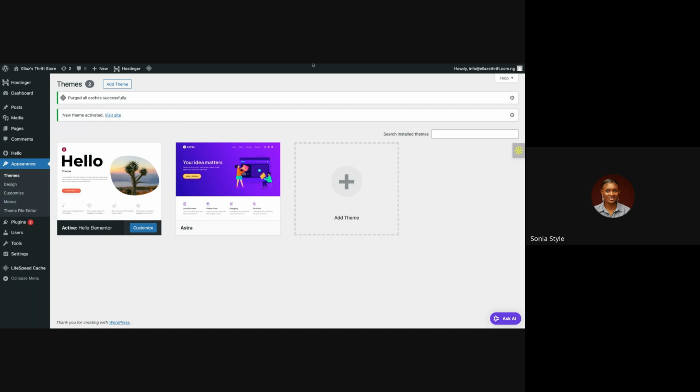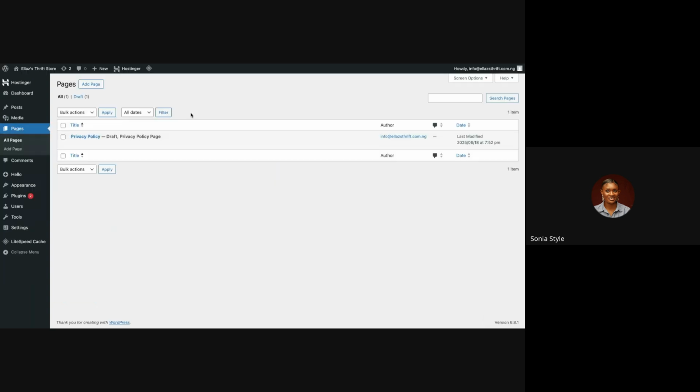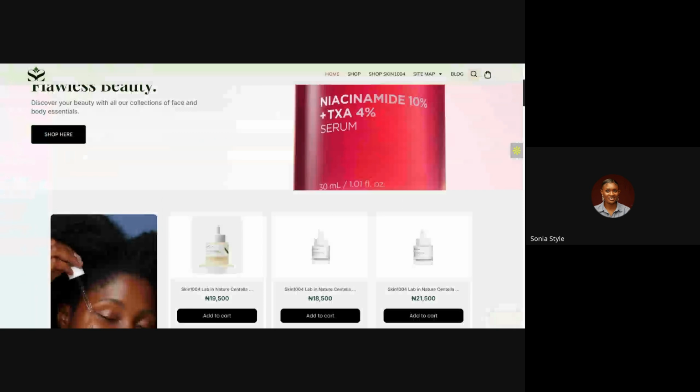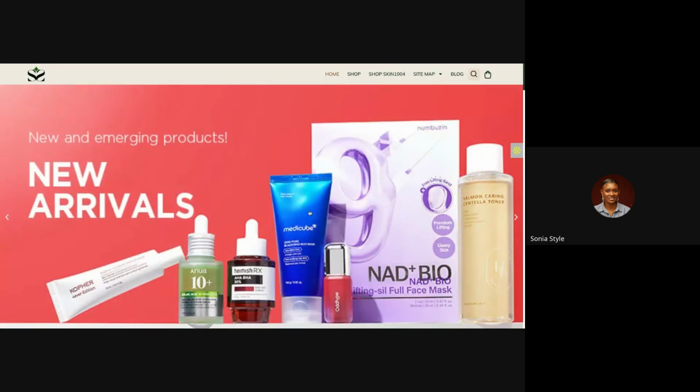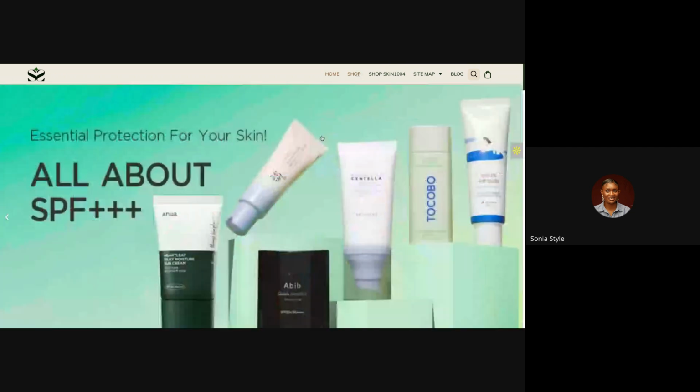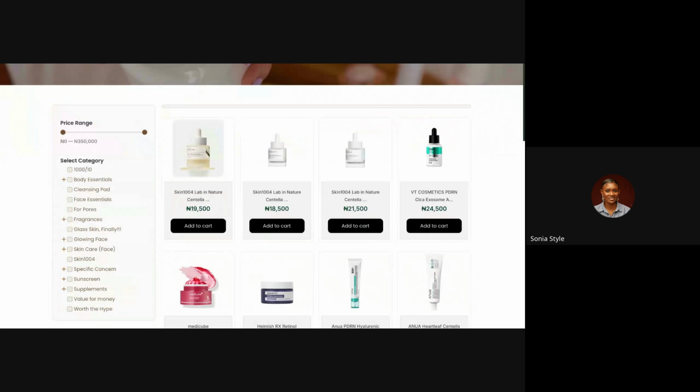Then another thing I said that I can remember is the fact that your themes also affect your pages, and this brings us to have a conversation about our pages. Now, remember I said your website is usually a collection of pages, right? Your website is always a collection of pages. Now, home is a page, shop is also a page. This is an e-commerce store, right? So the shop page is also a page in here.